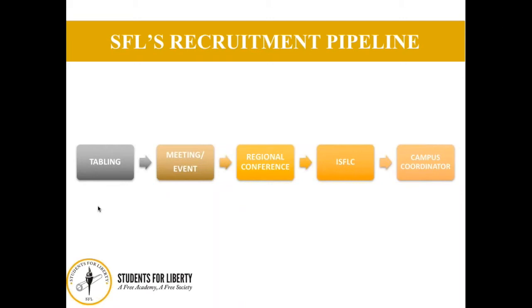The next step then is to get that individual to the International Students for Liberty Conference in February in Washington, D.C. This will show them that there are people all over the world that are passionate about these ideas, and how these people are using these ideas to advance our societies into one that is freer. So after the individual has completed all of these steps, we believe that then they are in a prime position to apply for the campus coordinator program.